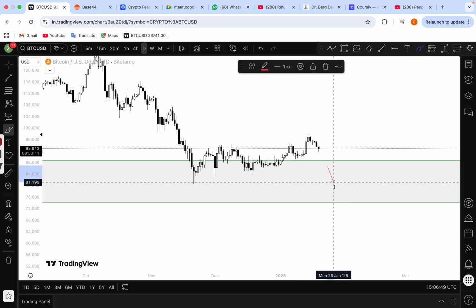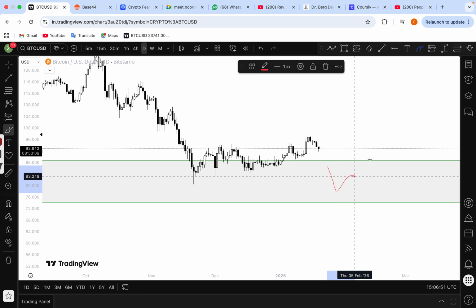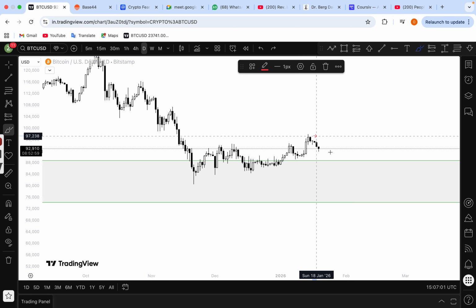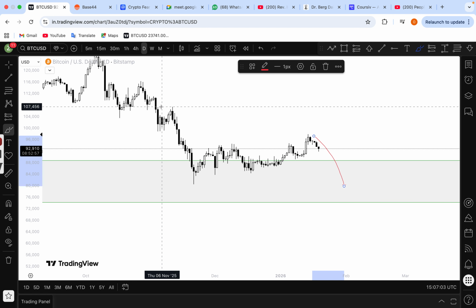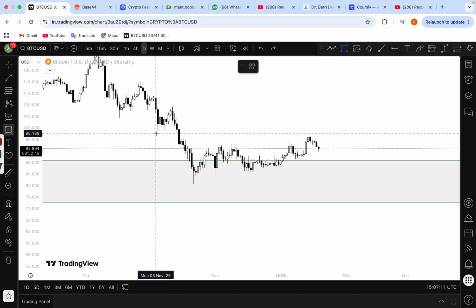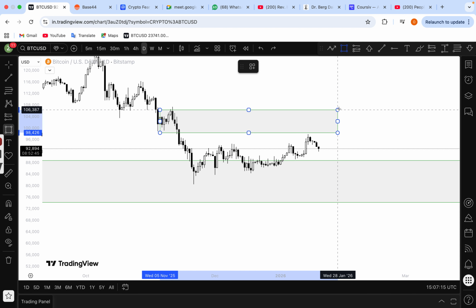Now, if price is going to come back from that higher time frame that we said, if price is going to come back and take all of this out before it starts making its way to the upside, what do we need to see? That means from the higher time frame level, we need to start looking for a sell from that high, right, into this level. Okay, and in order for us to look for that sell, we need to look for a strong sell region around that level. And the only strong sell region we can see is currently at this point here. You can see there's a strong sell region here.